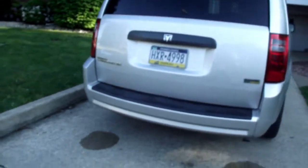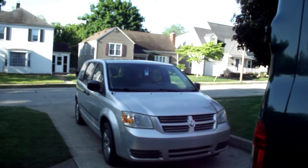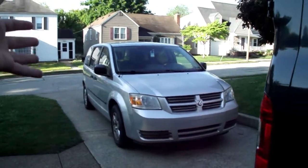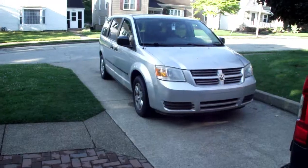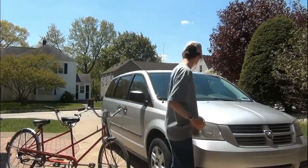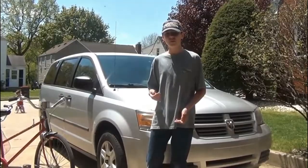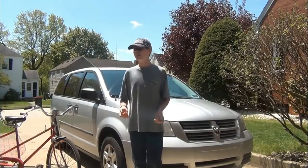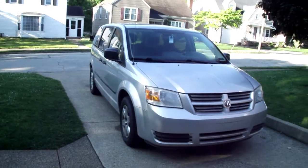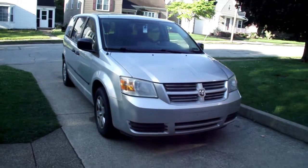There's really nothing unusual or special about this car, but it's just all the memories that we've had in this car. It's a little bit sad to see it go, because two or three years ago, this was actually the first car that I ever drove. If you look back in the history of Foss Brother Films, you can see we used this car during the Decades project. That was the first video I ever did on YouTube, and that was a school project. So if you want to go back and watch that, you can see that car. We've taken it to Montana like two or three times. There's just so many memories from this car.